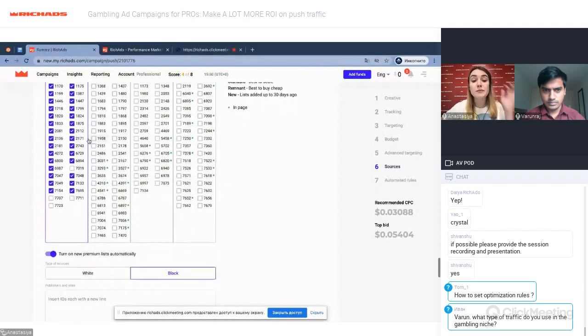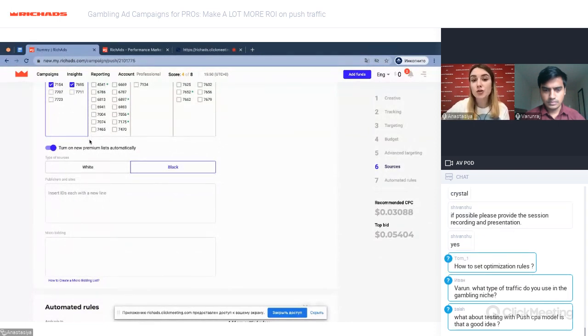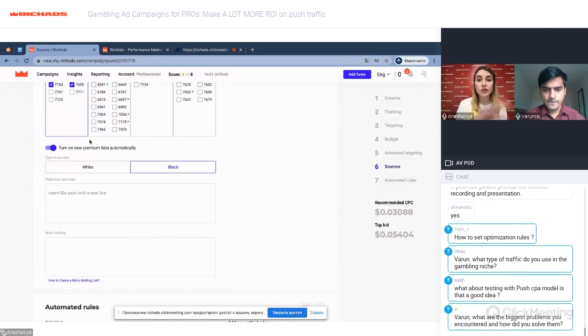And a few words about the optimization. So this is kind of a mistake that is usually made. People tend to go for the whitelist. What does a whitelist do? You take some sites and publishers and you just run your campaign only on this specific set that you have. So you don't have any new traffic coming for your campaign. You're working only on these sources. Even if we're updating the traffic, you're not getting it. So the whitelist burns out pretty quickly, because basically you're just burning it down with the higher CPL, with the higher bids, and it stops converting at some point. So it's way easier to do the blacklist if you want to have a good performing long-term campaign.